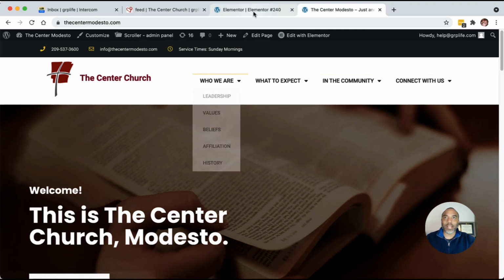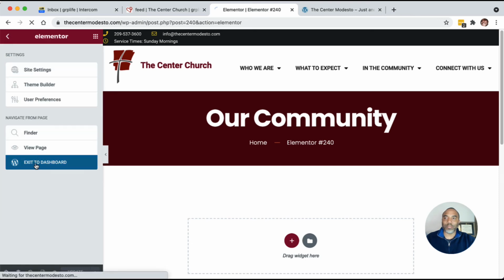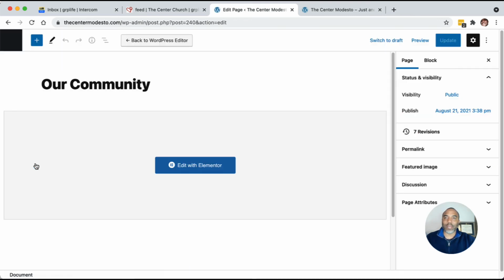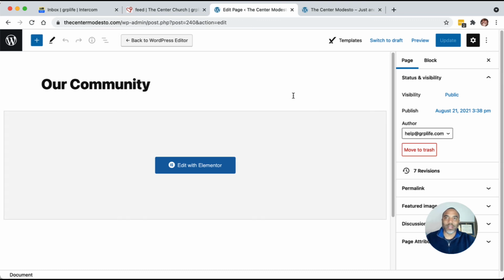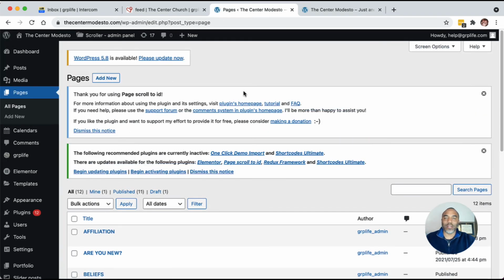Well, the way you do that is you go back into the WordPress dashboard, and you go there by clicking on this little button here and choosing Exit to Dashboard. And then once I get back to the dashboard, which is really the pages dashboard, I would then click on the WordPress button, and that takes me right back into the actual WordPress main administrative dashboard.